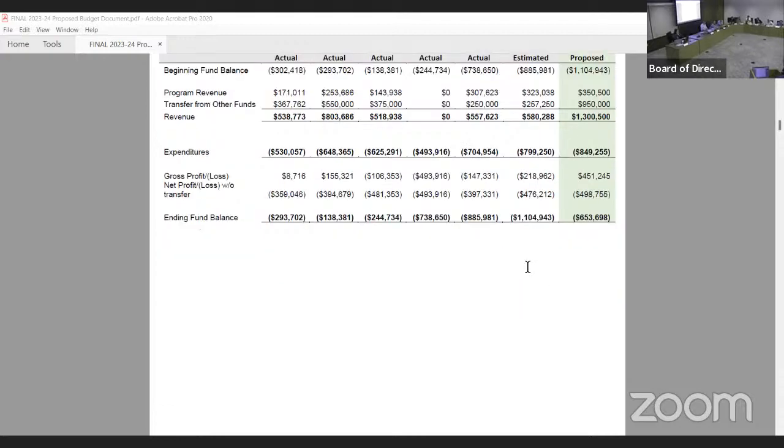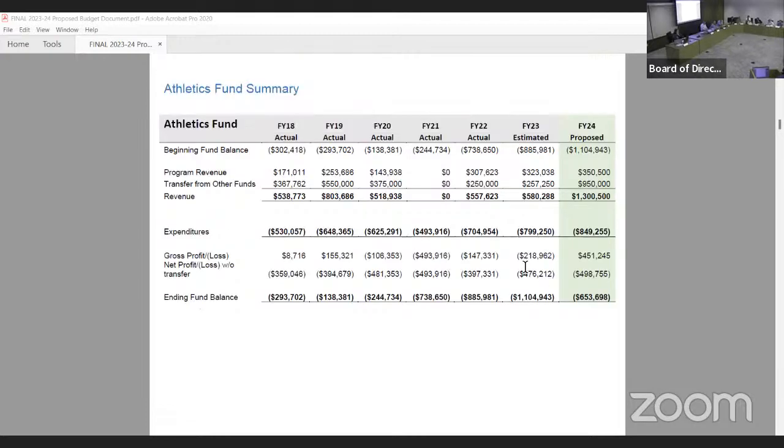One last question on that, if you don't mind. In 2019, there was a much larger transfer than in any other year. Was there a one-time event that occurred there that you're aware of? I'm not clear on why that transfer was larger than the others. Likely a plan to try to get that deficit balance under control back at that point in time, but I don't recall that, and I don't remember. I'm sorry.